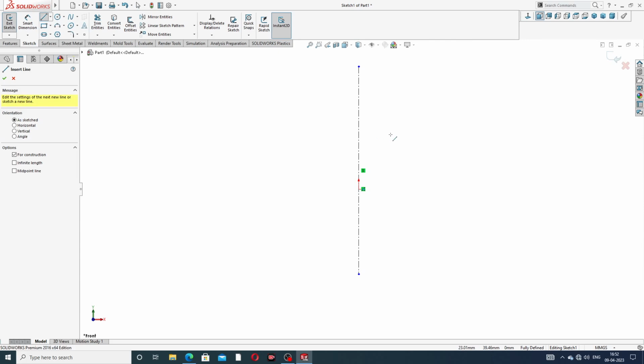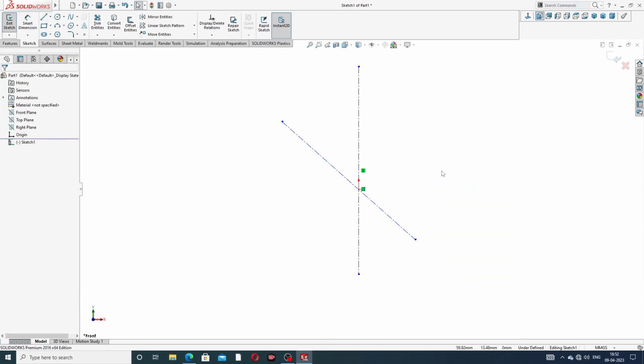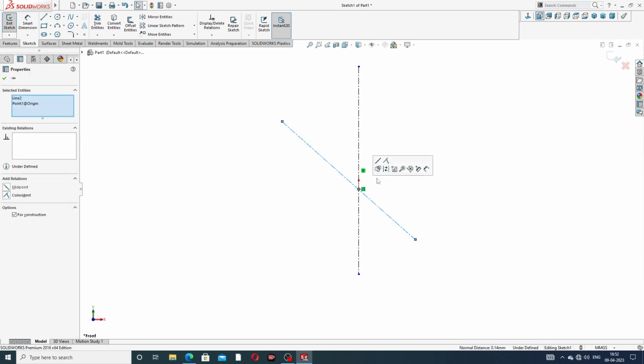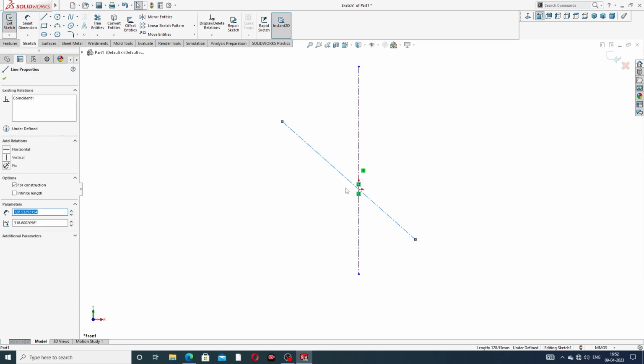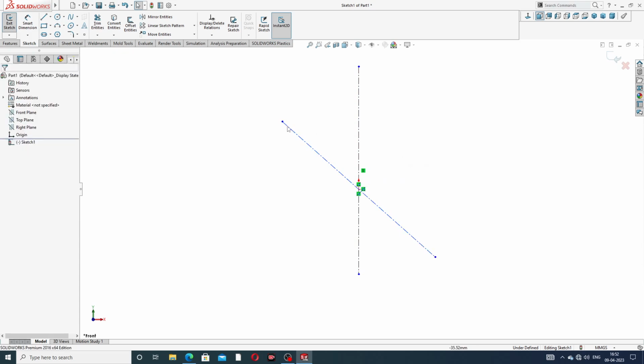Again this center line is drawn here, and these two lines are very important. Select this line and this center point and use coincident. Okay, again select this line and the center point and use midpoint, and this is very nice.